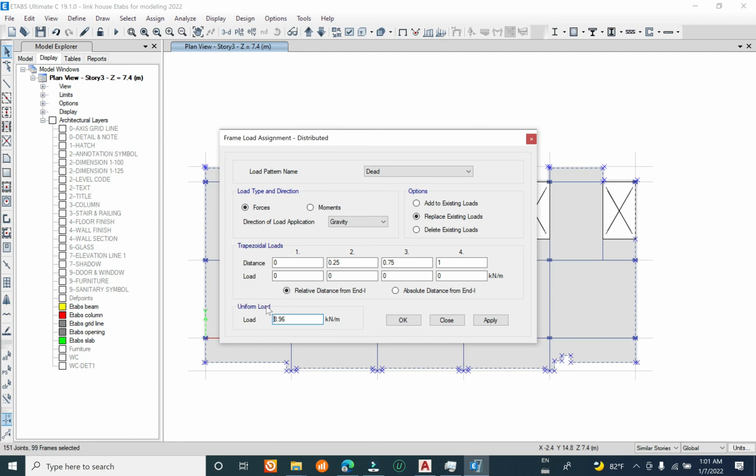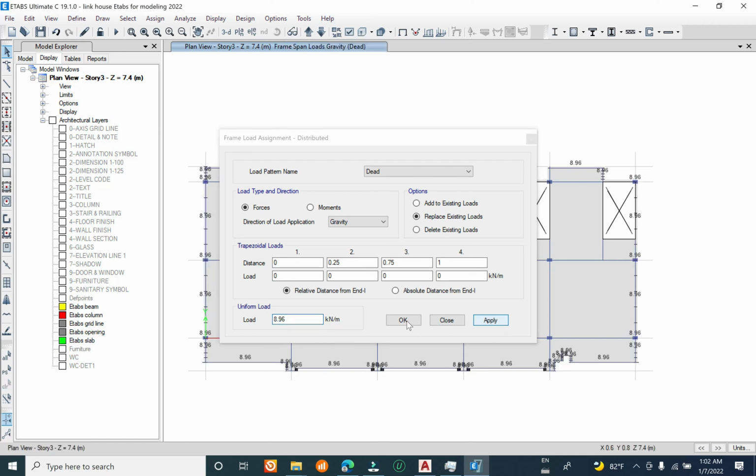Enter. Okay, it is the brick wall. Apply and apply.